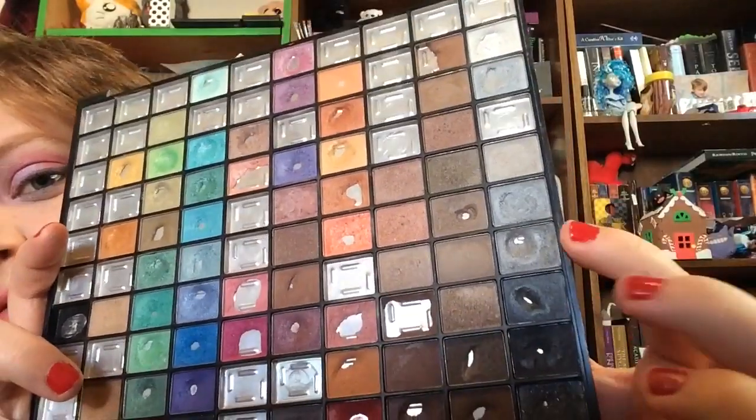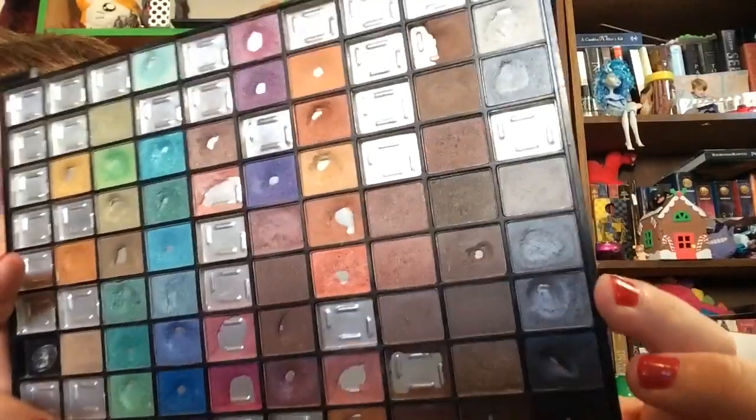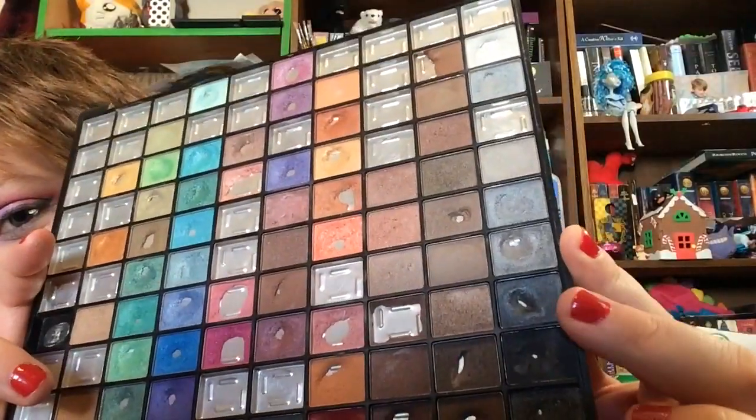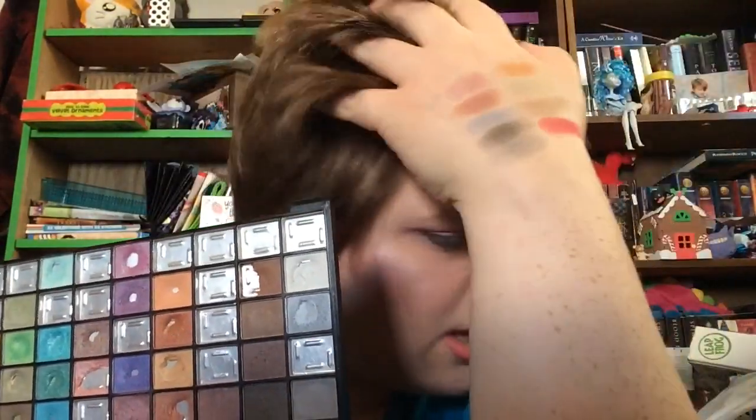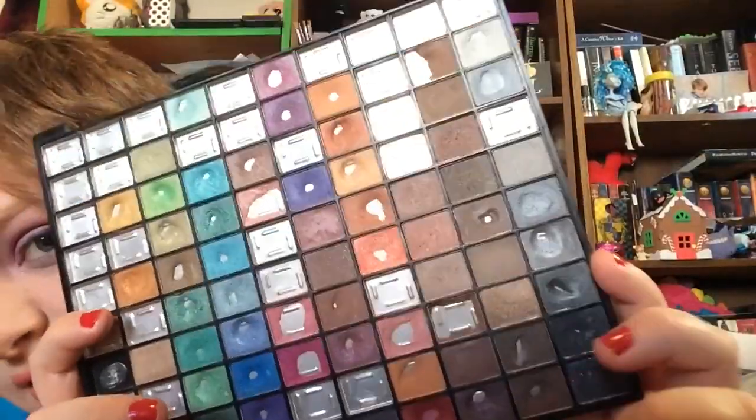And then this last month, these two have been my favorite shades. I have wanted to use silver so much more now, and this is just a satiny blackish shade. It might be just a dark gray, but it's almost black. I love this shade, and I kind of want to get a shade like it. I don't know if they make metallic blacks, but that would be so cool if they did. I don't know.